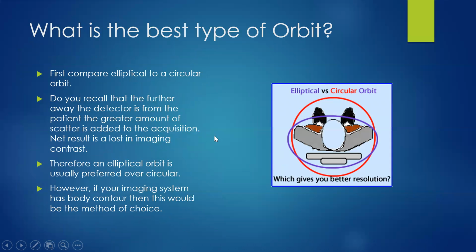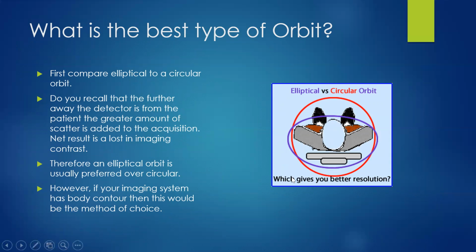So let's talk about the SPECT orbit going around. We're talking again about acquisition parameters here. The first thing I want to throw out at you is the difference between circular and elliptical orbits. If you notice here in the circular orbit in red, see how far away anterior and posterior are from this patient. The reason is that you've got to be able to clear the shoulders or the edge of the imaging bed. So in a circular orbit, when the detector is in the anterior and posterior positions, you're at a significantly greater distance.